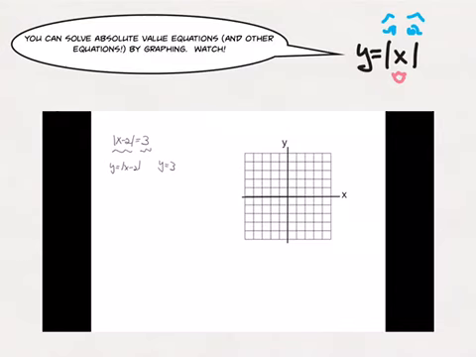Then you look to see when these two graphs are equal, and graphs are equal when they intersect. So let's graph both of these. There are a couple of ways I can think of to graph y equals the absolute value of x minus 2. One way is to use an xy table, which involves selecting members of the domain, plugging them in, getting y values, and plotting them. So go ahead and do that if that's what you know how to do.